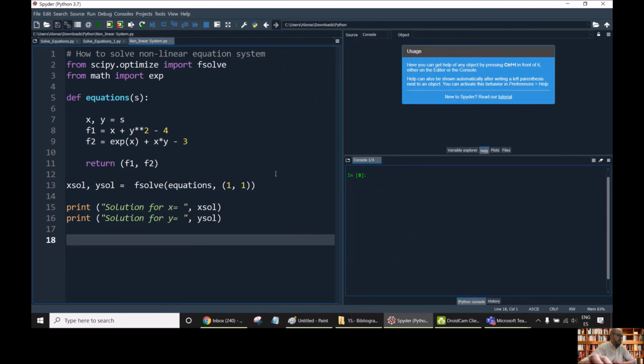Now we can execute our script by pressing run, and we can see here the solutions for our system, which are x equal to 0.62 and y equal to 1.83.